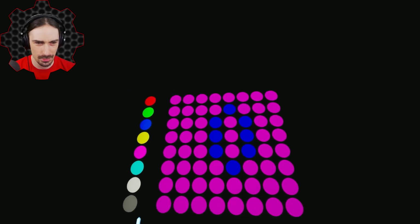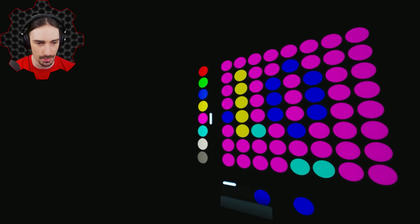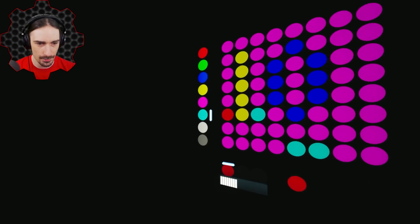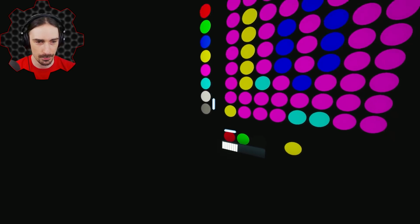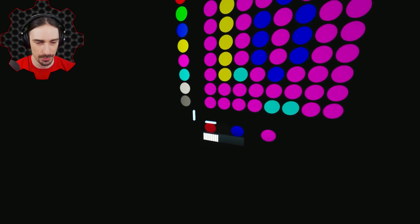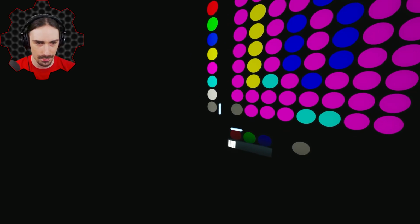All right, so we can create that, and I go for yellow. I think the bottom is showing you the color mixing that results in the color that you've chosen. So this is just blue results in blue, red results in red, green results in green. But to make yellow, you need red and green. And then to make magenta, you need blue and red. And then to make light blue, you need blue and a little bit of green. And look at that. Then you got your gray and your darker gray.